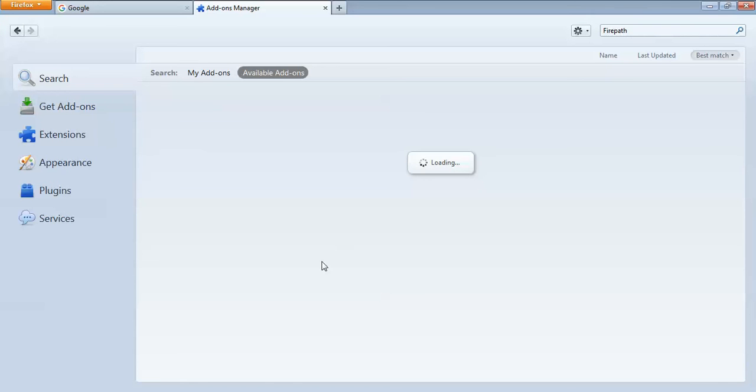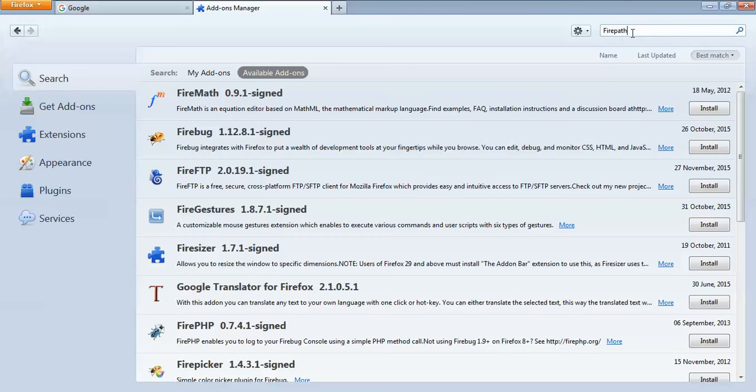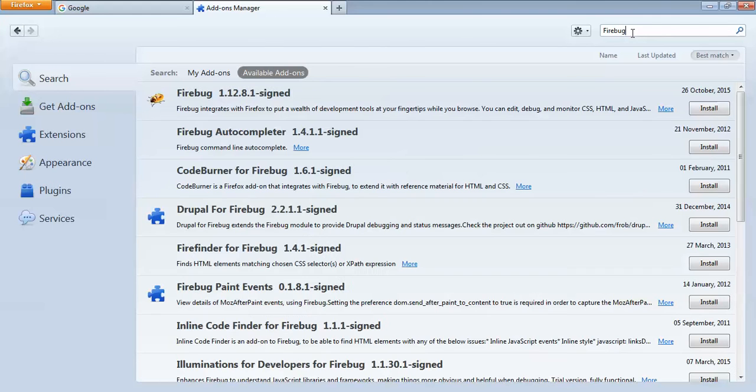Once it gets restarted, just type again Firebug. In the results you can get Firebug. Based on the version of Firefox you are using, the Firebug will vary. So I suggest you use Firefox version between 26 and 30.